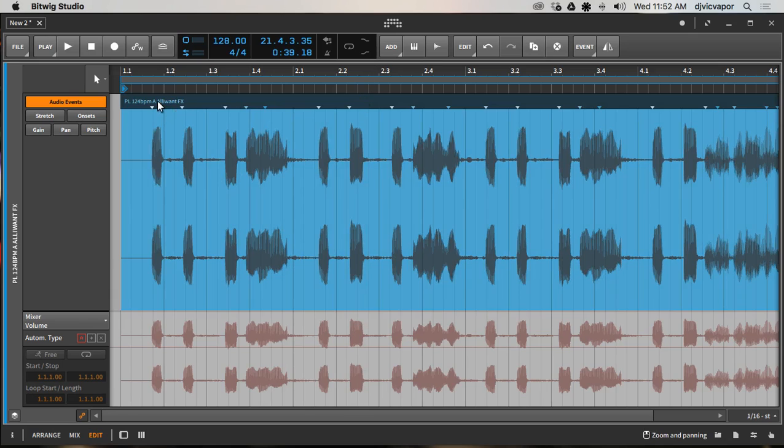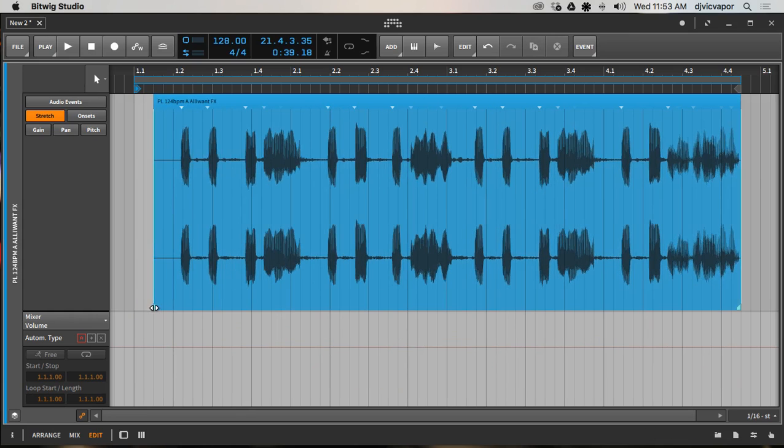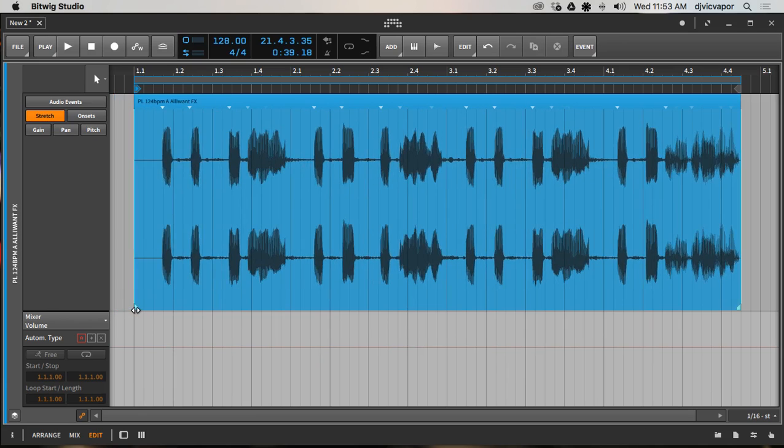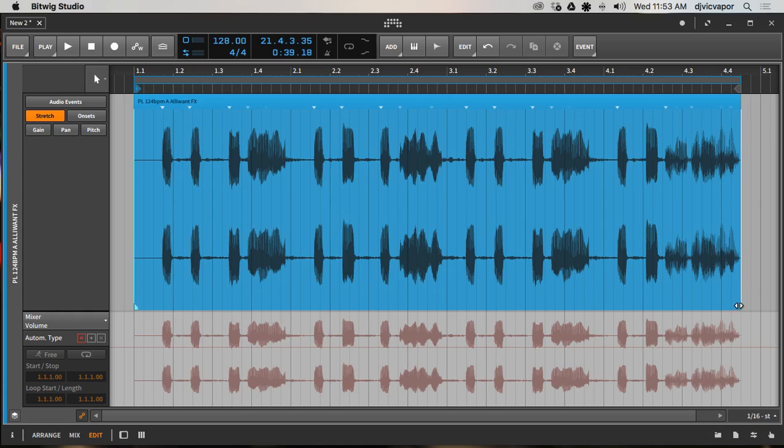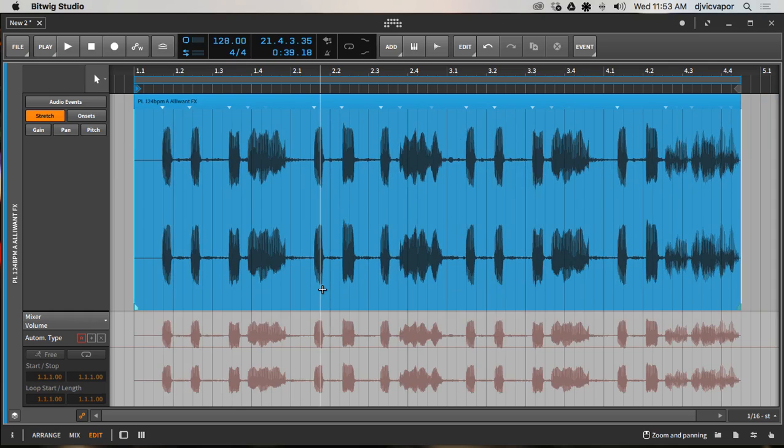If I highlight the name where the BPM is in the name, now I've got some different elements and features available to me. So I want to focus on stretch. Let's go back a second. See, there's nothing here. If you look down below, there's really nothing here. Let me zoom in a little bit at the end of the loop and at the beginning of the loop. But when I hit stretch, it puts a couple little handles in here. And now it gives us a way to grab and start to stretch and manipulate the audio. So that is adjusting the timing of it as well. That's the goal we're after.